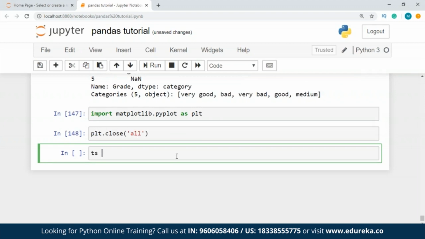Now I'm going to make one series, guys, and inside the series, I'm going to provide a few random values like np dot random number until, let's say, 1000, or let's say 500, or yes, 500.